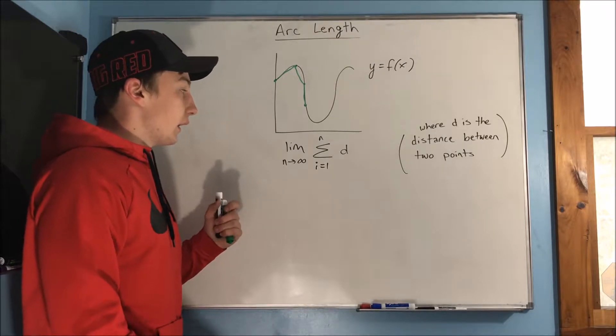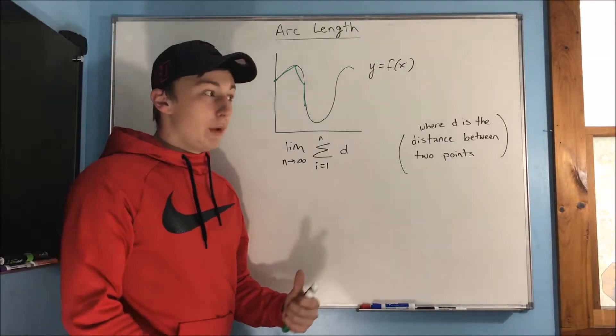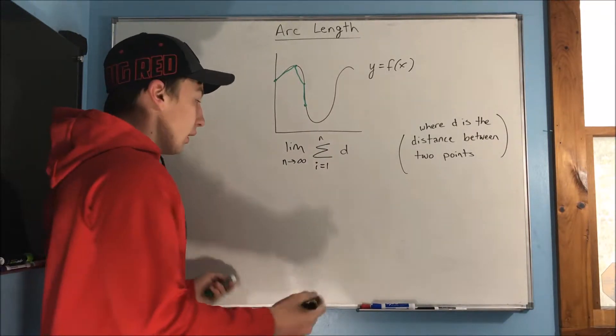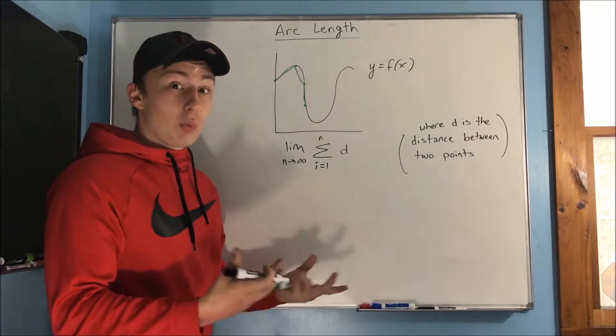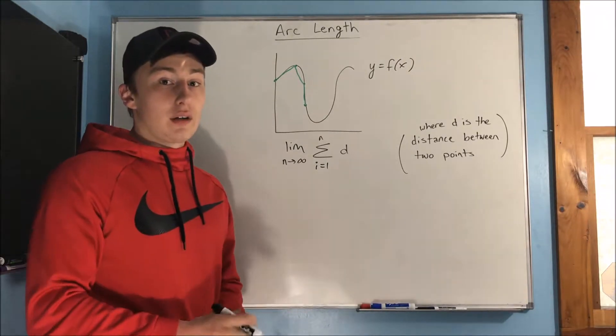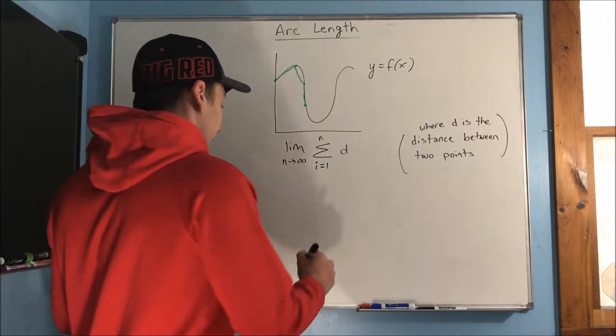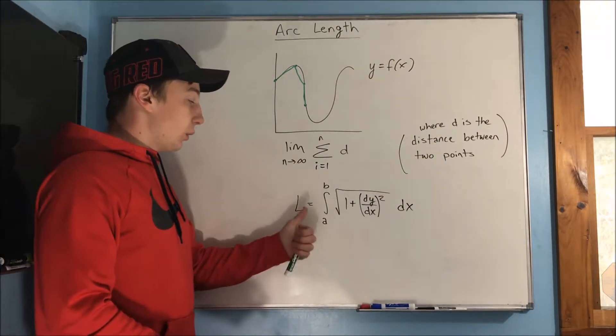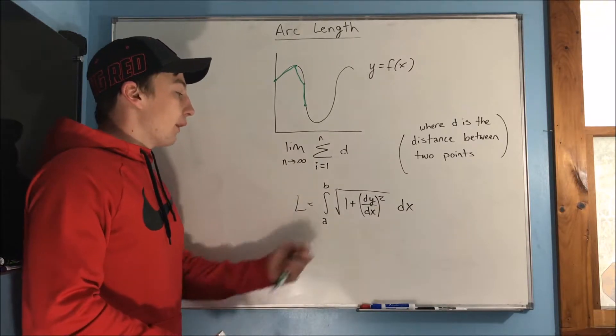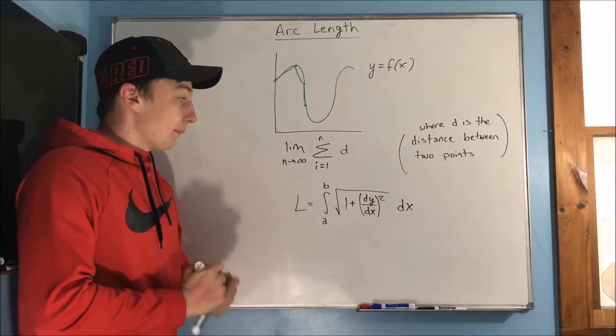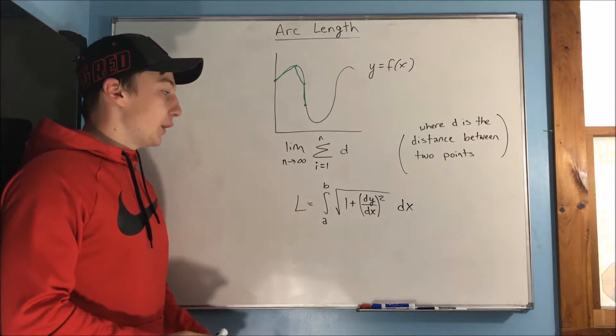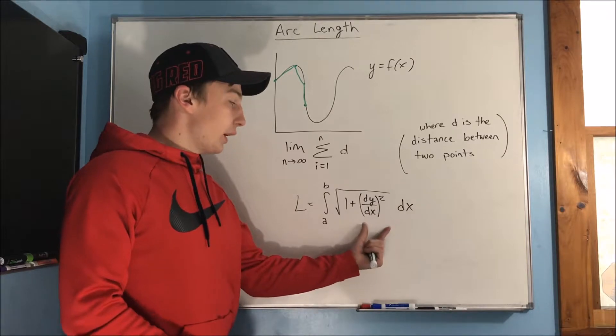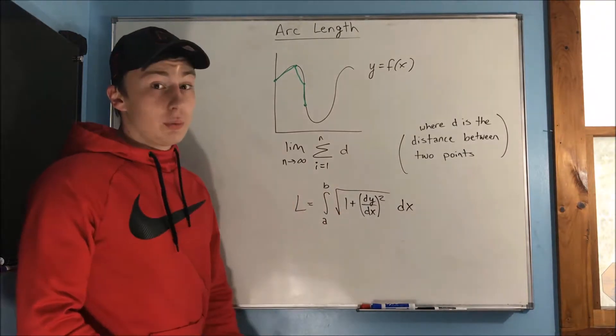Alright, and of course, well, how can we even use this? Well, if we integrate, right, we integrate, which basically means we're doing the same thing, then we can actually work with this. We can actually start finding the arc length. And we have a formula for that. So here's our formula for arc length. Now we have L equals the integral from A to B of the square root of 1 plus dy/dx squared dx. So you see here that whatever function we're trying to find the arc length of, we take the derivative of it, we square it, and we add 1 to it, put it under a square root and integrate.